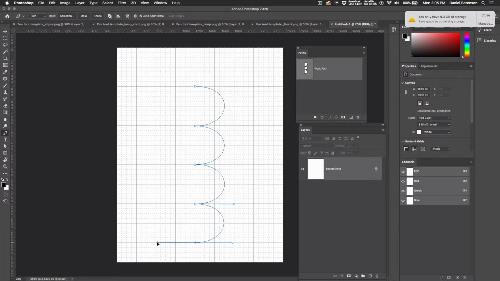Drag it down. Now there's going to be many situations when you are creating a path around a photograph, a car or something, for example, where you need to abruptly change directions and you don't want that weird loop. That's when you're going to use the Option key to separate the direction lines and allow you to pull one direction handle over on top of the other, or simply to pull it in. You could just simply hold the Option key and just pull it in without bringing it over, and that will allow me to change direction.